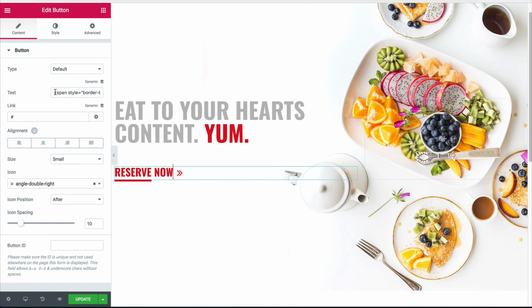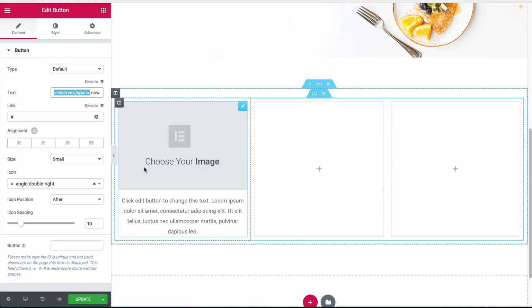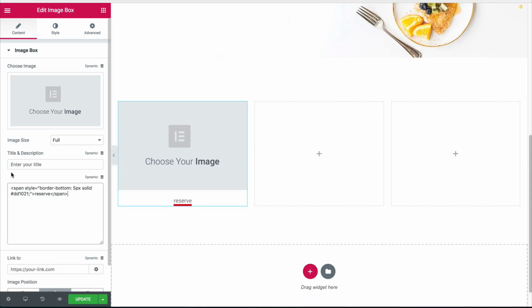Well, you know what, let's actually just grab that then. I don't want to grab the other one. Let's grab this, since it has the underline that we're gonna use in this right here. So I'm just gonna paste that right in there. Looks bad right now, but we'll fix that in a second.